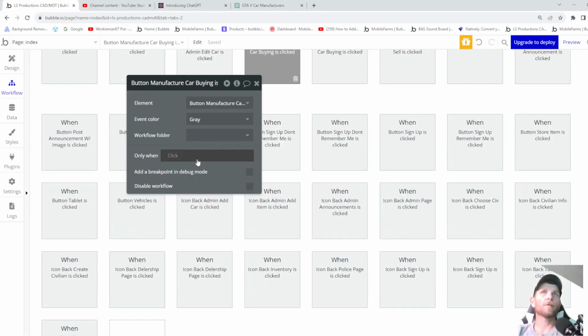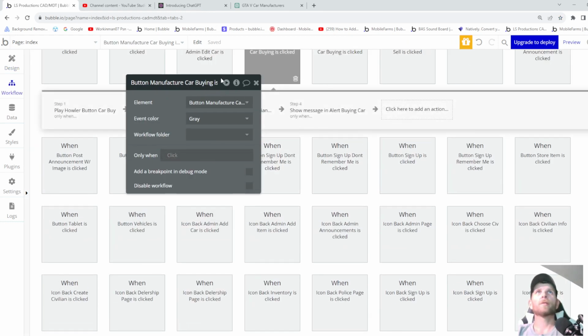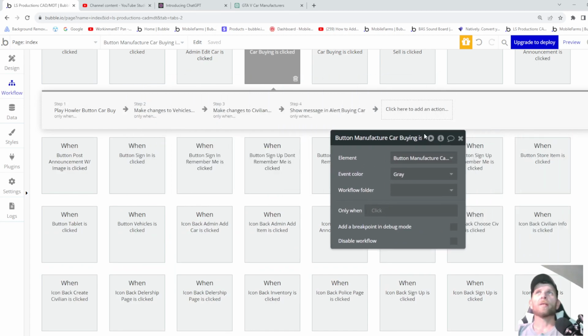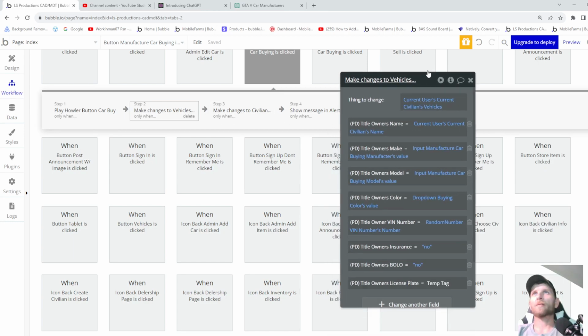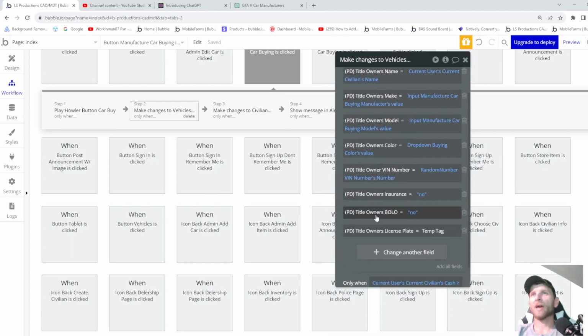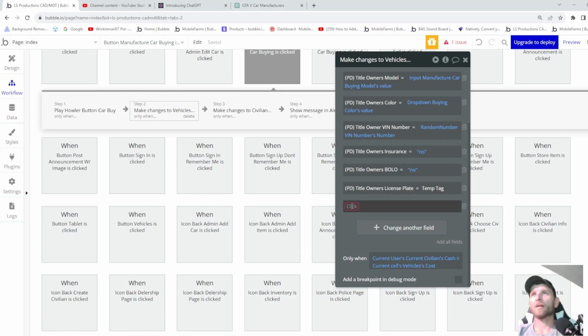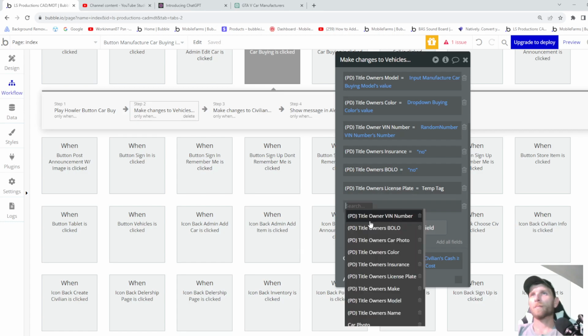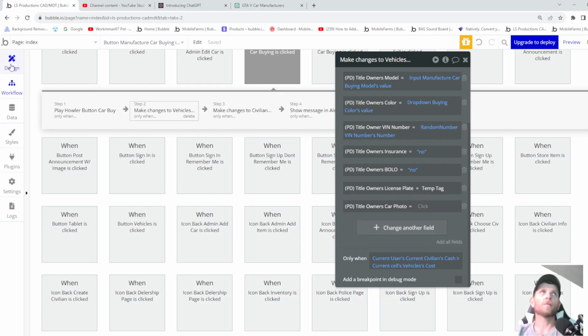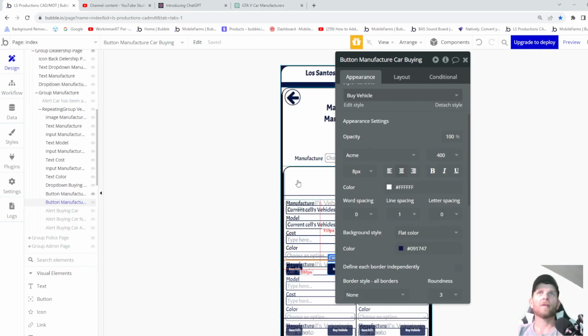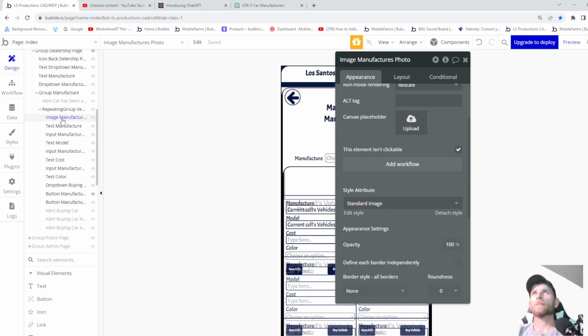We'll edit the workflow. And the second one, make changes to vehicle, we will add the PD owner's car photo equals, I have to go check to see what this is called, image manufacturing photo.